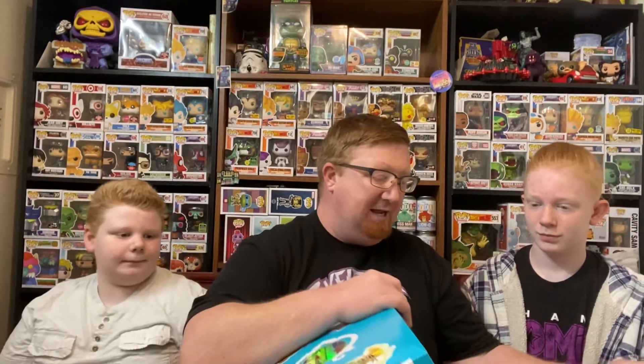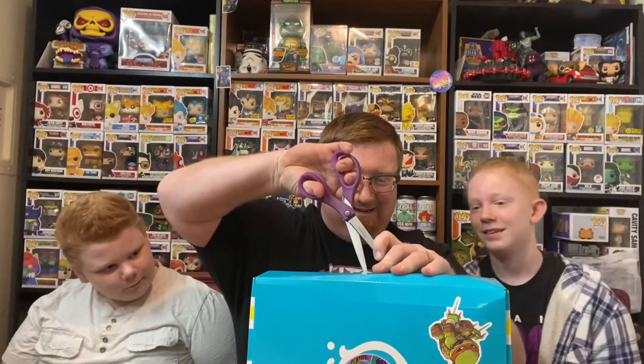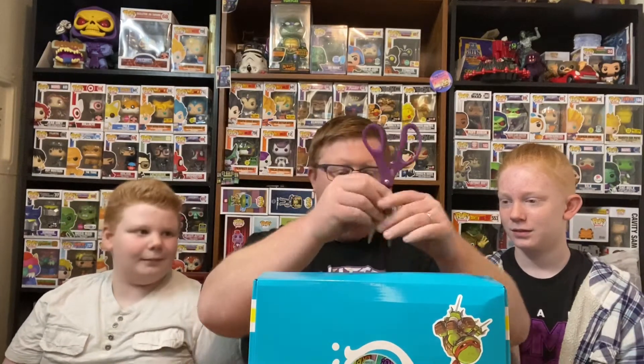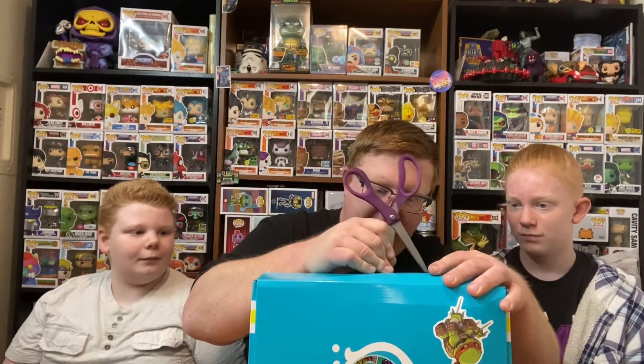There we go, let's get that wrapping out of the way. We can't wait to see what is in here. One last little latch and then this thing is going to go off like a Jack in the Box! I may have grabbed the wrong tool for the job with scissors, but I think I can get it. There we go, got it — let's see if it explodes. Did not explode.